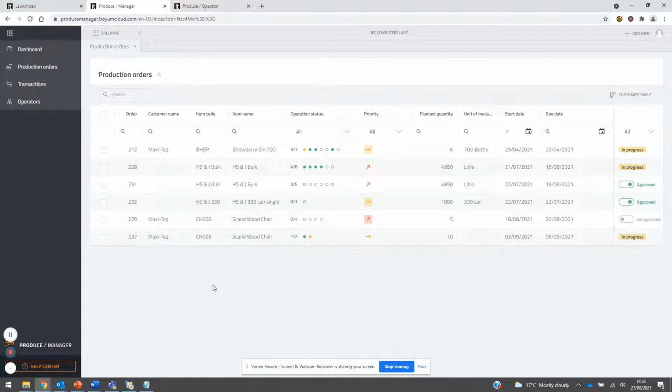As I say, within the multi-stage bill of materials, we can show what is completed and not completed there as well. On these approvals, unapproved basically means that it's planned, and approved means that it is released. Operators will only see what is released, so upon approving, this will get pushed to the operator's terminal.